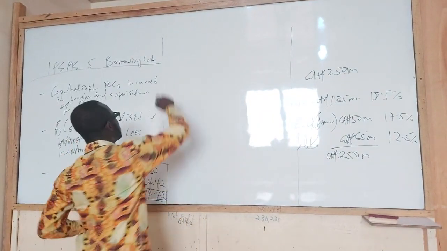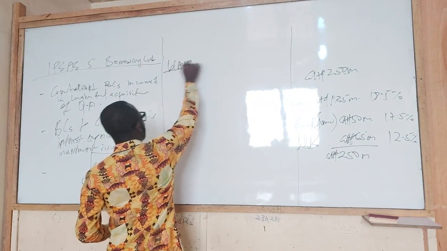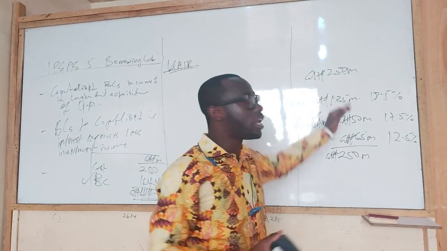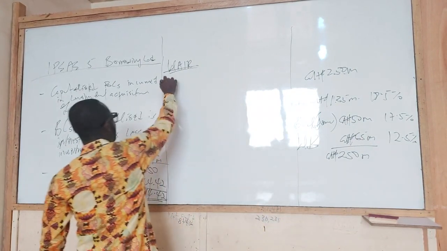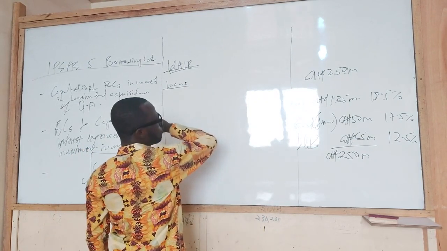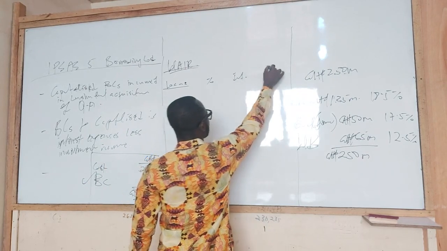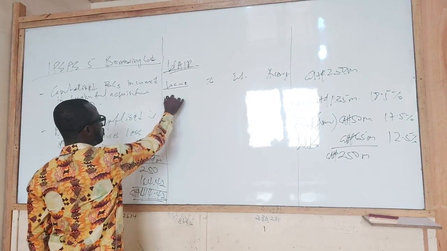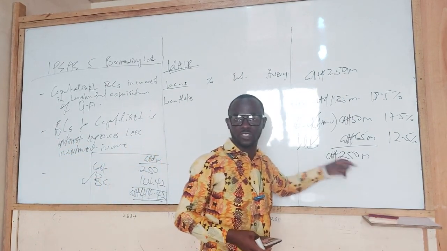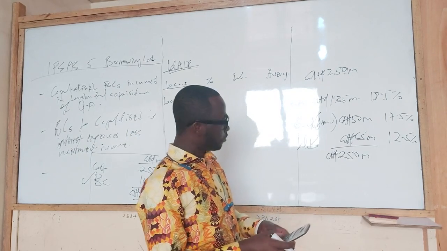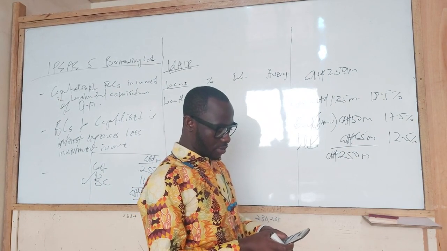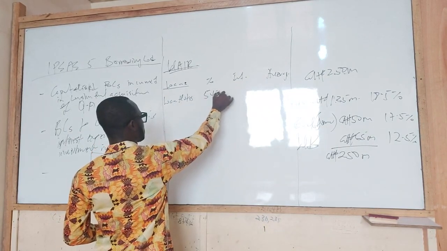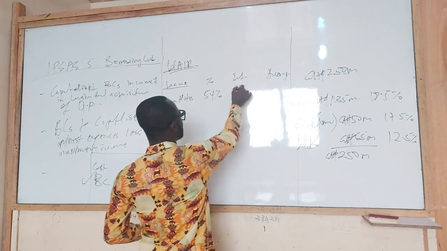The way we calculate the weighted average interest rate is to bring the loan sources and look at their percentage of the total loan and use that to multiply their interest rates respectively, and we get an average. So we're going to have loan, percentage, interest rate, and then the average. Look at what I mean. From the loan notes, what is the percentage of the total 250? That was 135 divided by 250 times 100, and that's 54%. The interest rate is 18.5%.